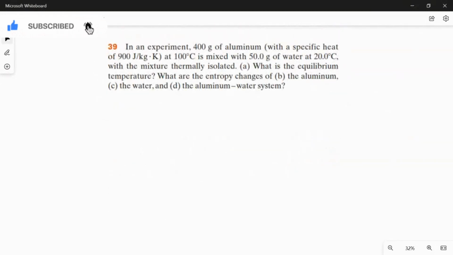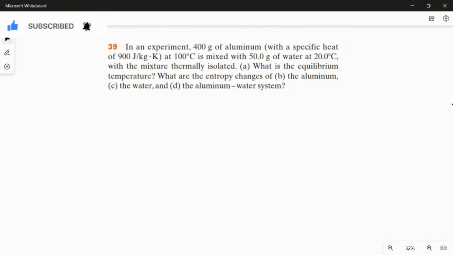This video is the continuation of the previous video. I will give the link for the previous video in the description. Kindly see the previous video first, and after that please see this continuation. In the previous video I solved question A, and here we are going to use the answer of question A to get the answers for parts B, C and D. Please kindly see the previous video. That is very, very important.